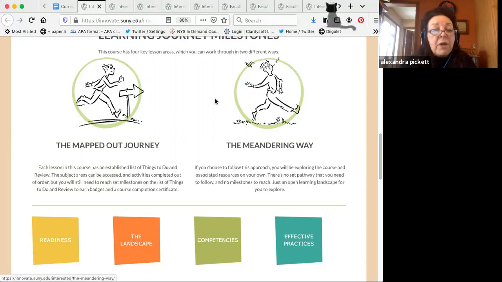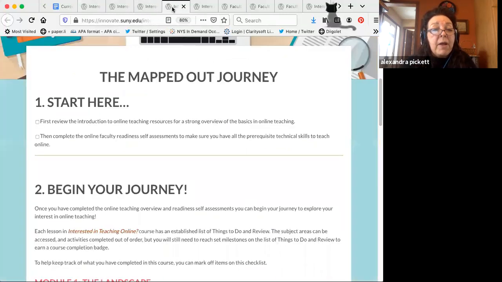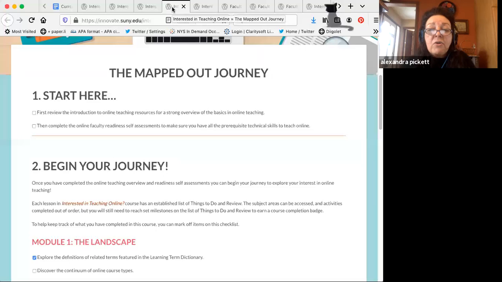These are just two metaphors that we thought would be helpful in navigating the content here. It's set up as a self-paced course. It's really just a WordPress site with some plugins, but it really is intended to be self-paced and to allow you to navigate the content in two ways.